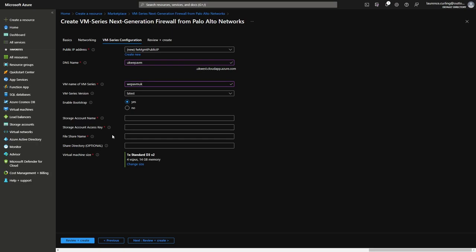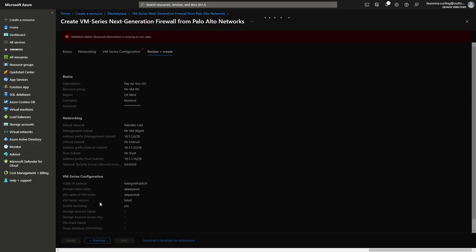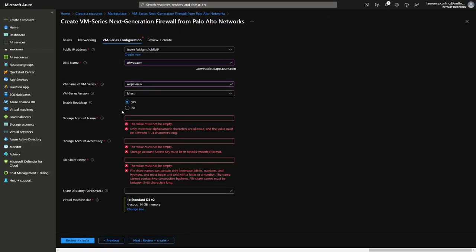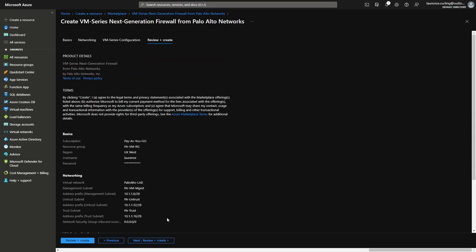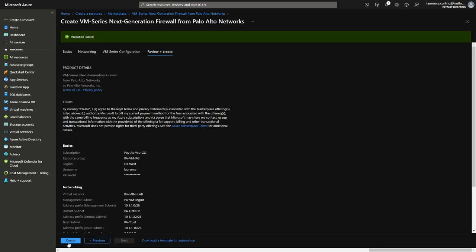So that's where you put the file with the IP address of Panorama and so on in it. And then the virtual machine size is fine. We're going to accept the defaults. I'm just going to go back because it's going to fail validation because I didn't do that. Okay, so we're going to create this.